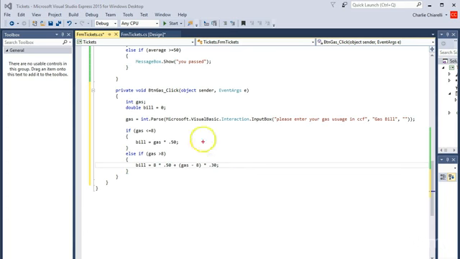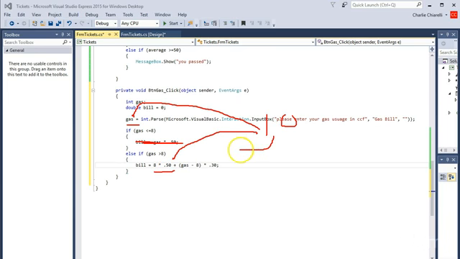Let's assume we did use 10 cubic feet of gas. That's what would go into this variable, right? So obviously 10 is bigger than 8, so we don't even do this formula. We go to this formula and we take the full 8 amount of the 10 and times it by 50 cents. And then we take this 10 number and put it right there. And 10 minus 8 is obviously 2. And then we times that by 30 cents to get our 60-cent total. Okay, so this formula works.